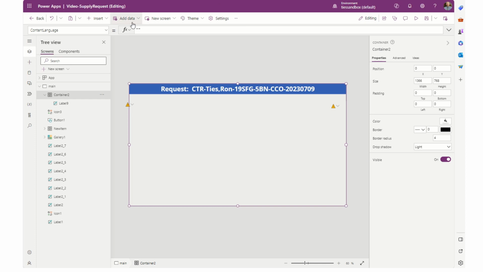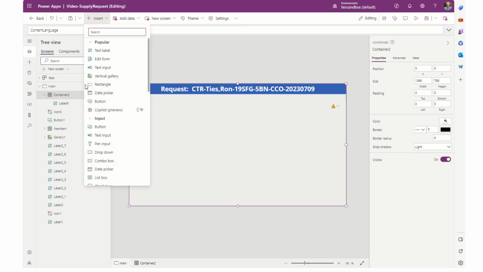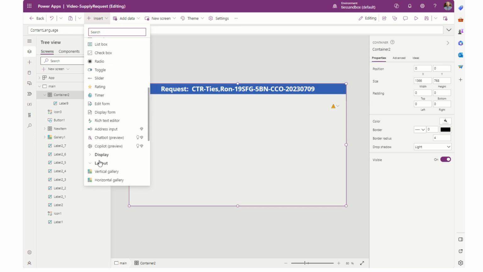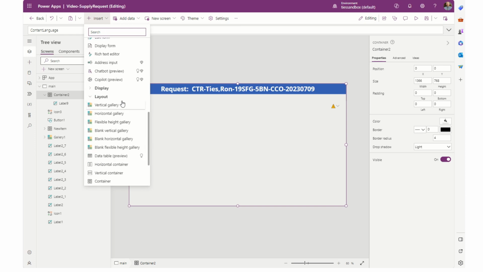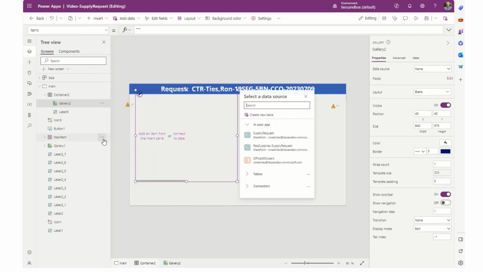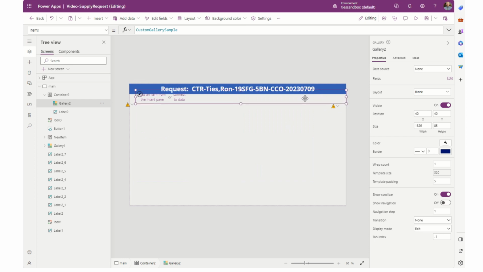So the first thing we're going to do is we're going to insert a horizontal gallery. It's going to hold our tabs. So come across like that, bring it down, and then we'll bring this over, and that should work. Now you're going to do a manual table.